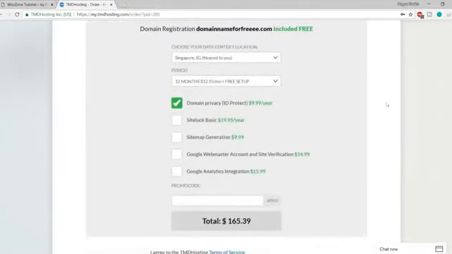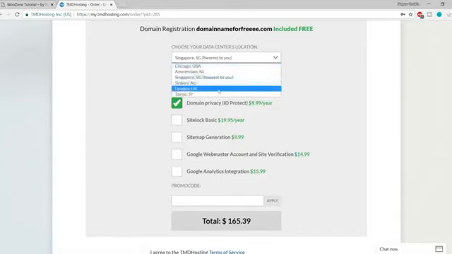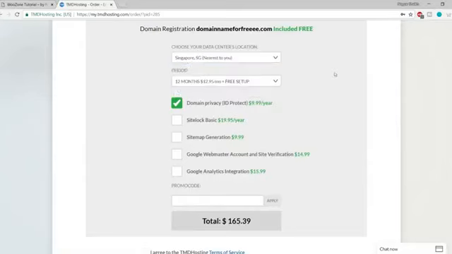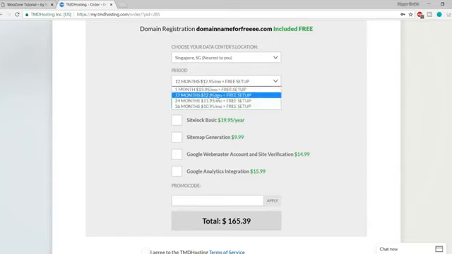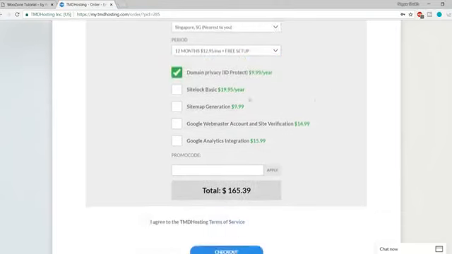Then we have some more options over here. First of all, you have to choose the data center location. You have to choose the one which says nearest to you. For example, here Singapore says nearest to you, so I'm selecting this one. Period is by default 12 months. I also recommend 12 months. Never select a 1 month period because you have to pay $7 extra per month, so that is not recommended. I would recommend you select 12 months from here.